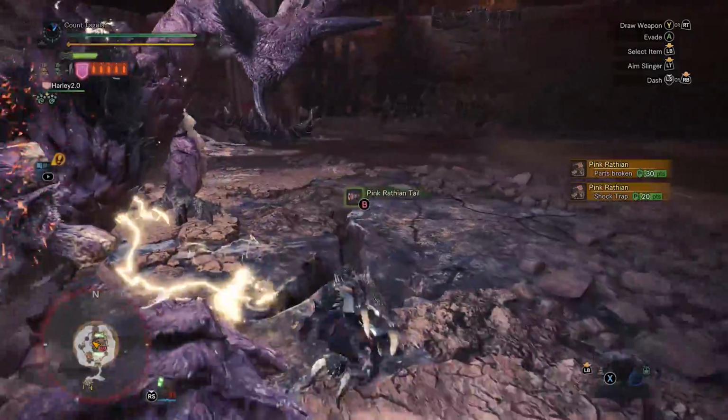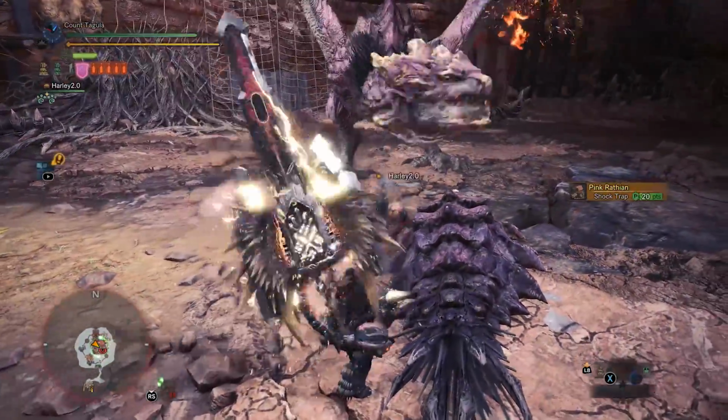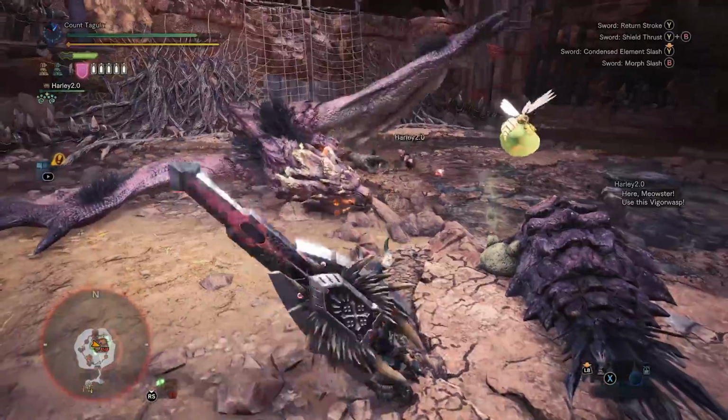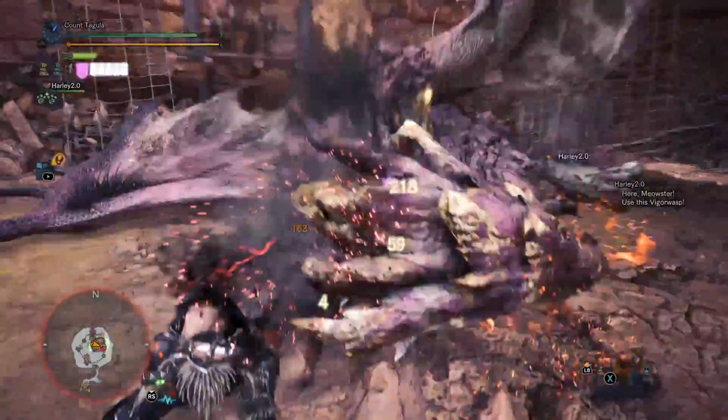Aside from using a flash pod once she's in the air during the tailspin, you can time it just right to get a trap off, and then you can do quite a bit of damage while the traps are in effect. I highly recommend using traps as much as possible if you're having trouble with this fight. Shock traps and pitfall traps will work great as long as you save one for the end, because if you trap her, you're going to save yourself about 20% of the fight.